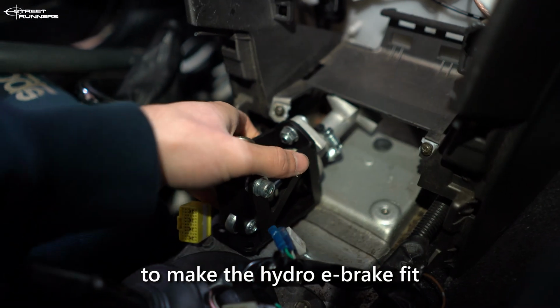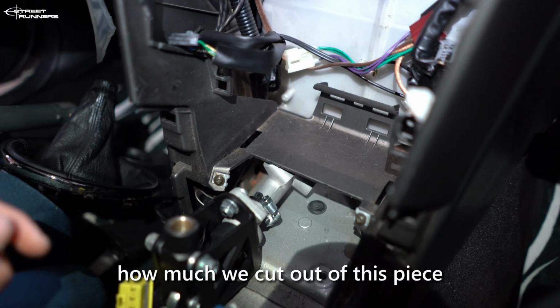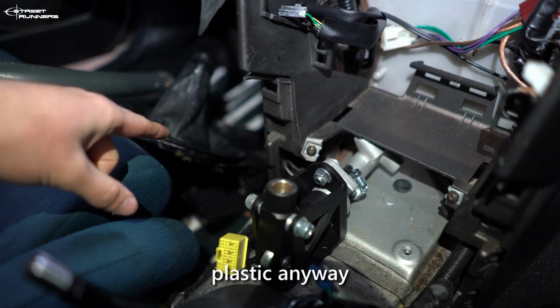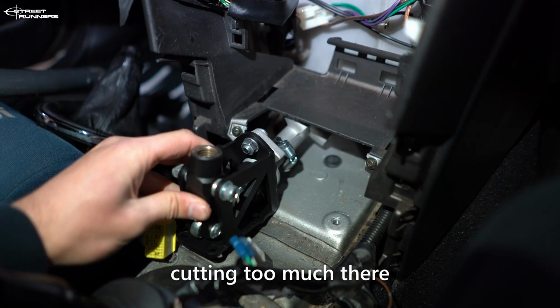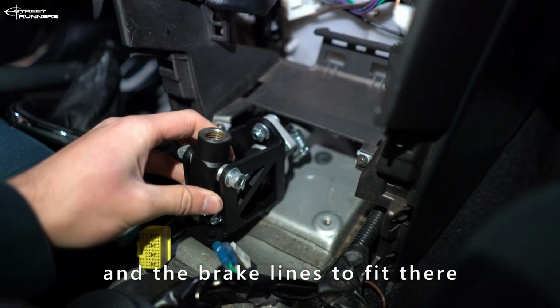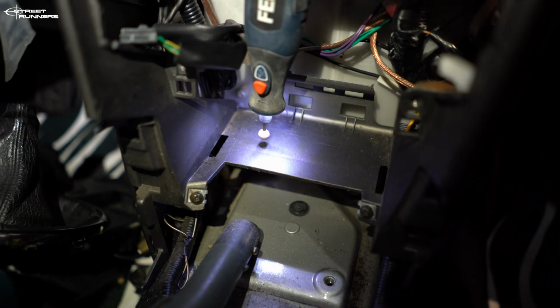To make the hydro e-brake fit, we need to cut out this plastic piece. It doesn't really matter how much we cut out of this piece, because this one will be covered by the other plastic anyway. So we don't need to worry about cutting too much there. We just need to make enough space for the hydro and for the brake lines to fit there, and to make sure that we still align with the cigarette hole.